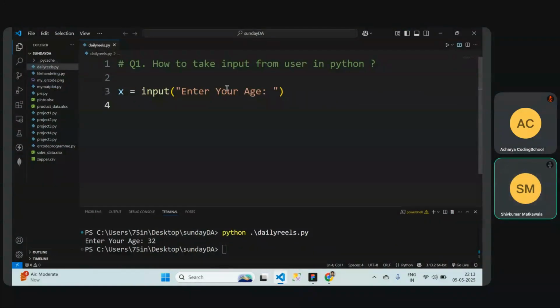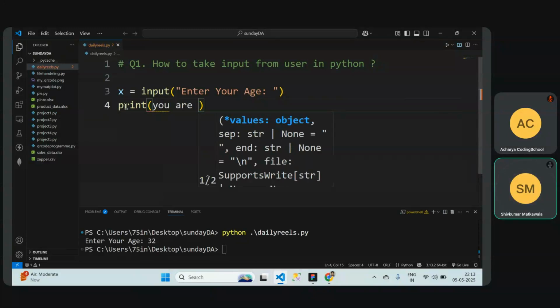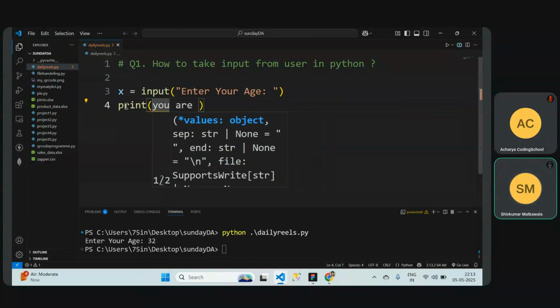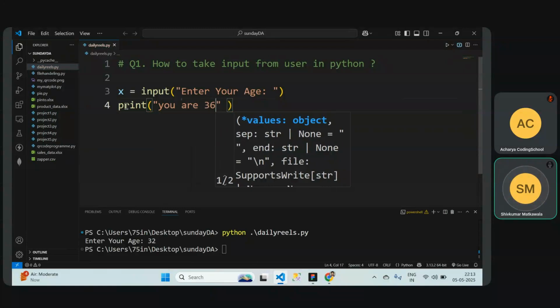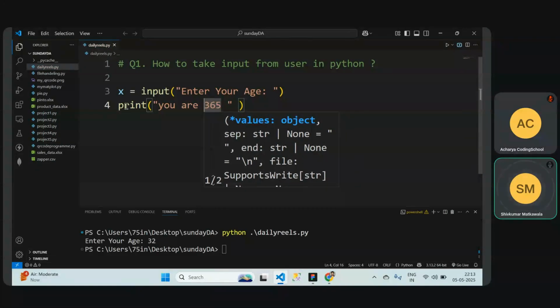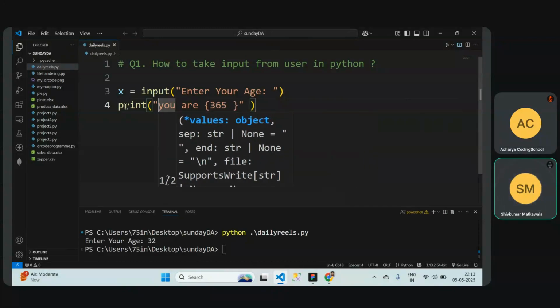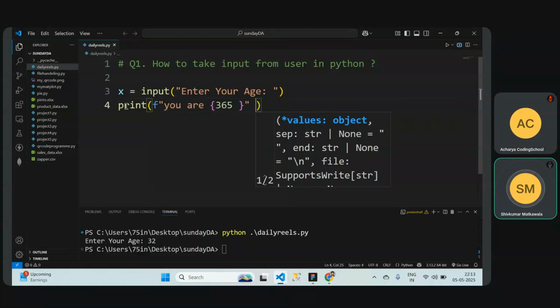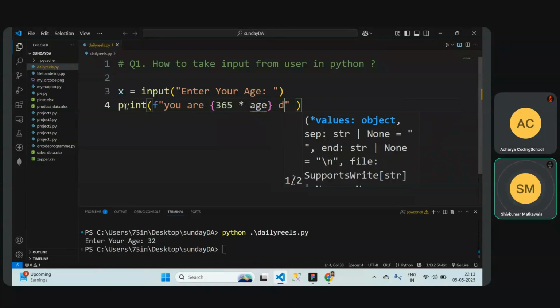So here I'm taking x is equal to input, enter your age. So guys, let's print, you are, and here you can write 365 multiply age, days old.